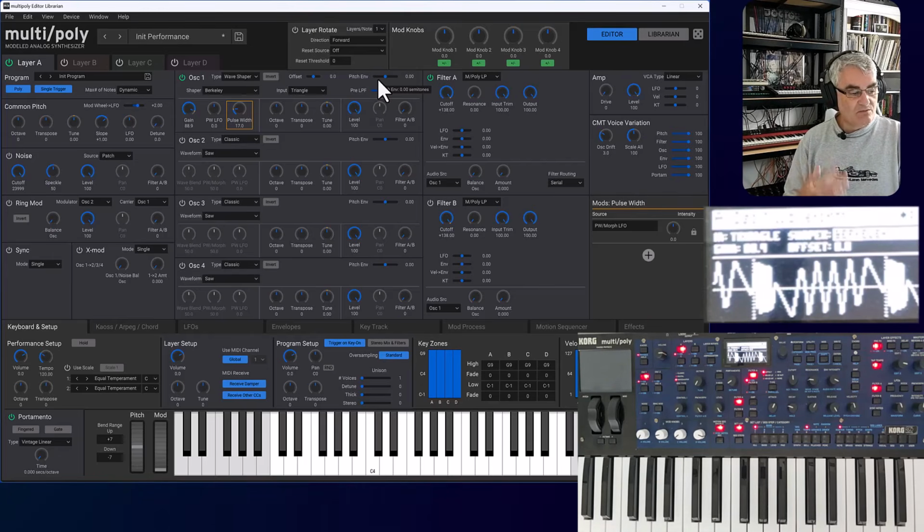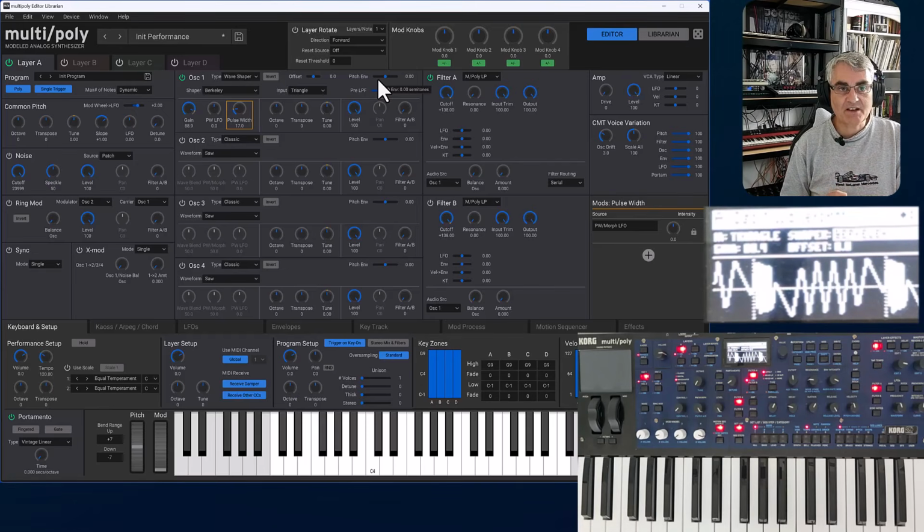So these wavefolders seem like a way of creating lots of harmonics, and you can dial them back by reducing that gain, how you would do a filter. So you can start out with loads of harmonics, and then you use the gain to reduce the harmonics to make them a bit more musical, perhaps in the way you would use a buzzy oscillator, and then use a filter to bring that back down again. Of course, the great thing about the multipoly, you can route all these oscillators through multiple filters as well, and you've got the effects and the ring mod and syncing. So there's a whole range of stuff you can do then.